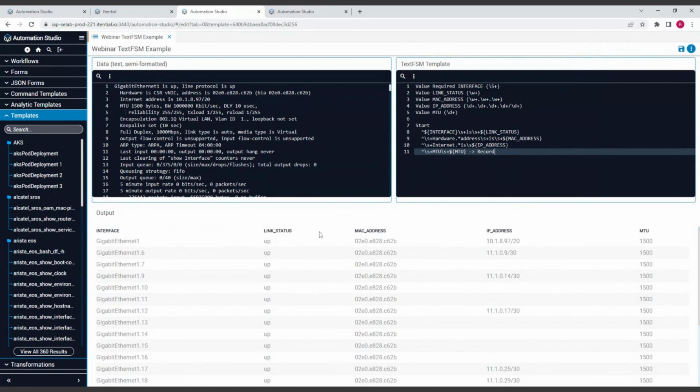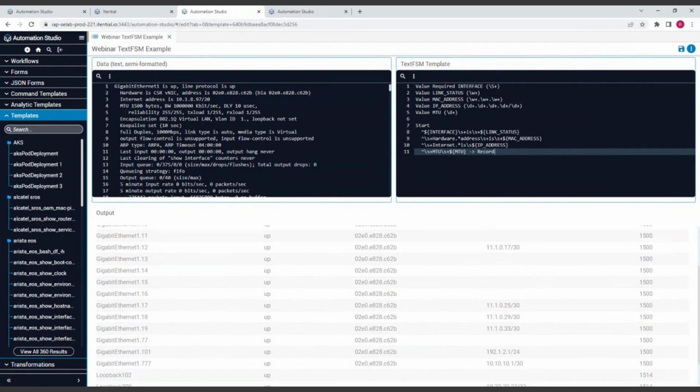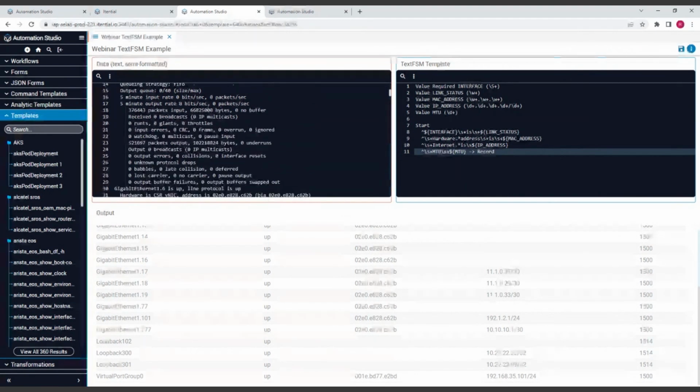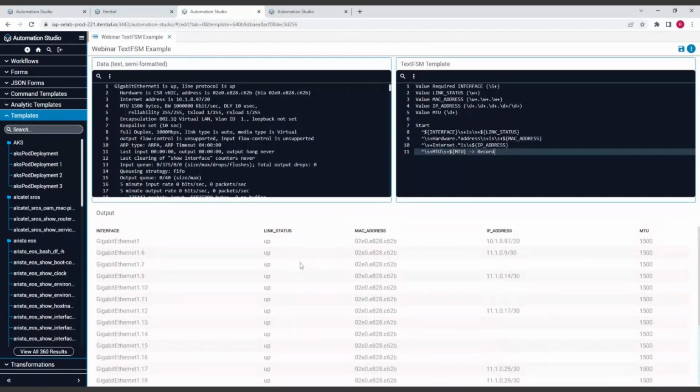So now at a glance, if we look here, we've got several different interfaces that occur in all of this data. For our use case, we were really only interested in link state, MAC address, IP address, MTU. We defined those values. We created the parsing rules using regular expression matches. And now we've structured that data. And that structured data is being displayed to us here in the output in a table so that we can easily see it and recognize it. When we use it in a workflow, that structured data will actually be represented as a JSON object, which makes it, again, easier for a machine to query and extract and manipulate and those kind of things. So we'll take a look at that in a minute. But this is the result.